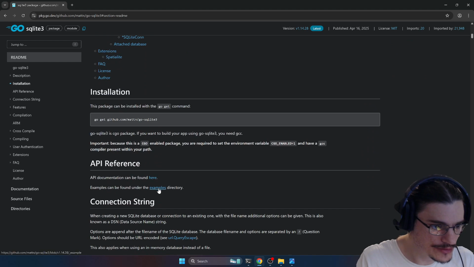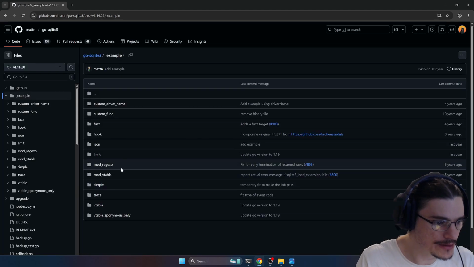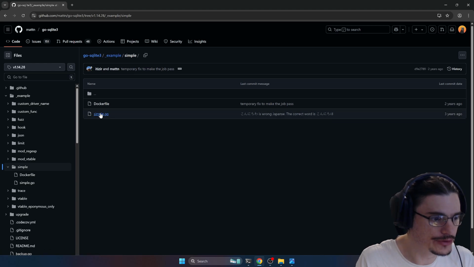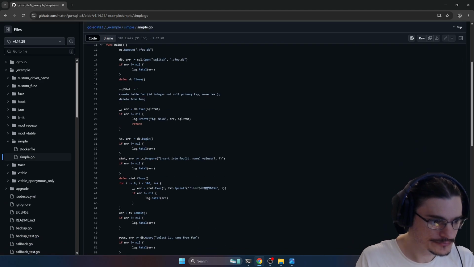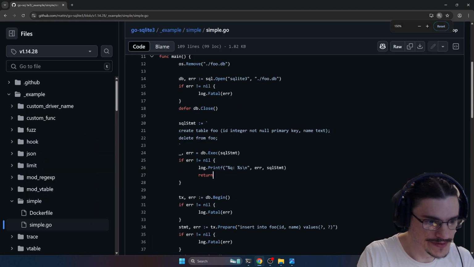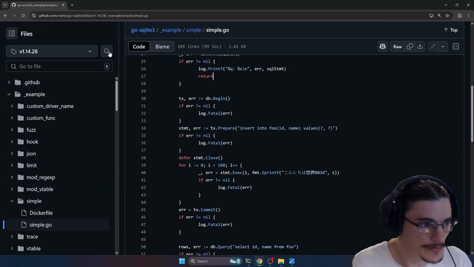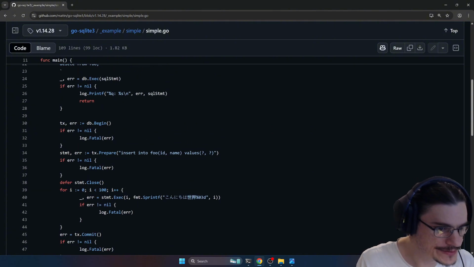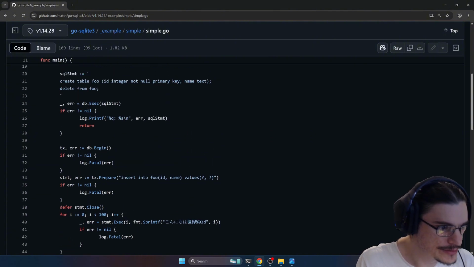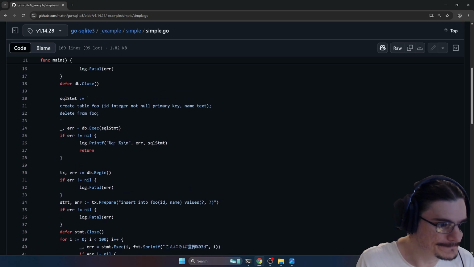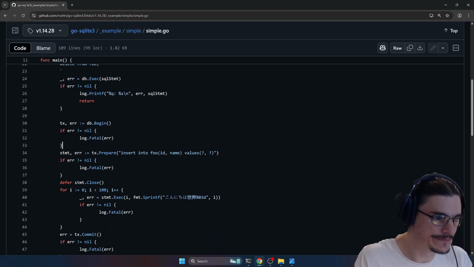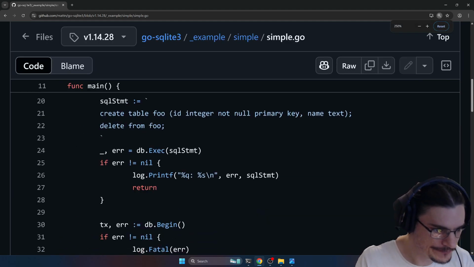There was a good example here, simple.go. And this is what we were using for our database transactions.